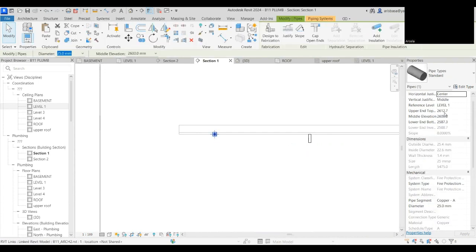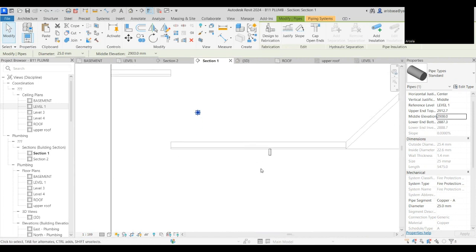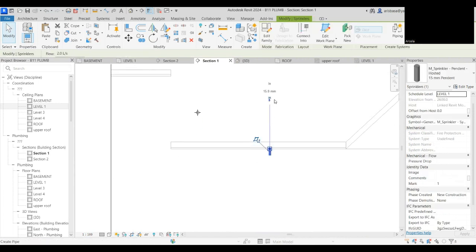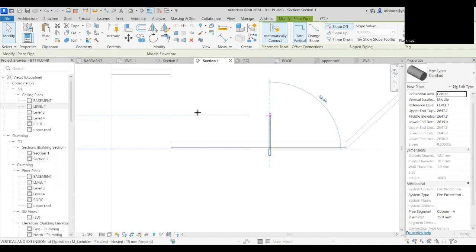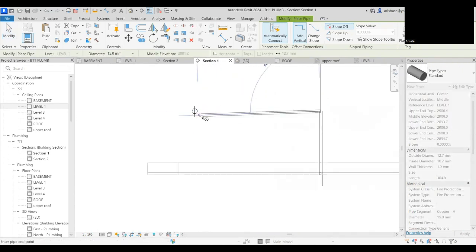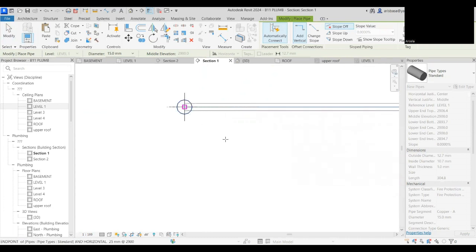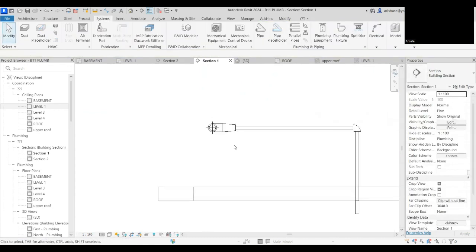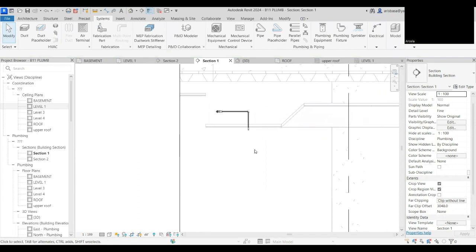What is now the middle elevation? 2.6. Let's change it to 2.9, maybe 2,900. Okay, it's higher now. That looks good, right? And now we click this guy, click this up. Now you can find its connection right there. It will bend and it will hit it right there. Boom. Okay. Now the same way for the other guys.